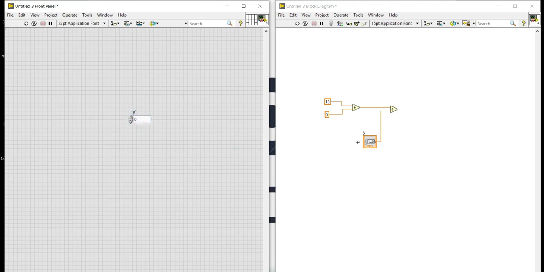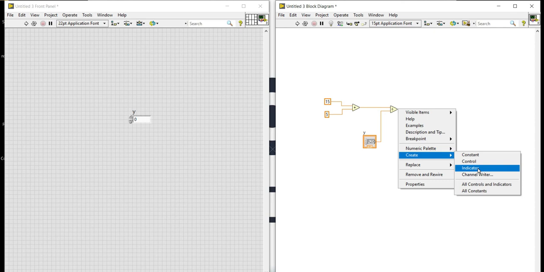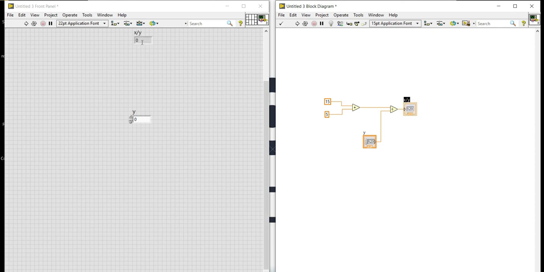Let me create an indicator over here, and this indicator will show the average. Okay, all my program is good, and I'm running this code.